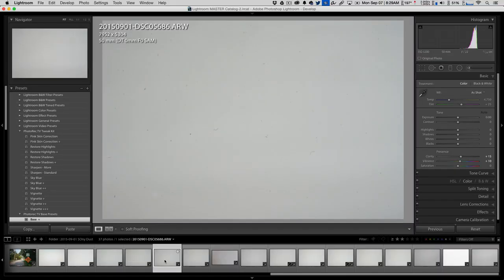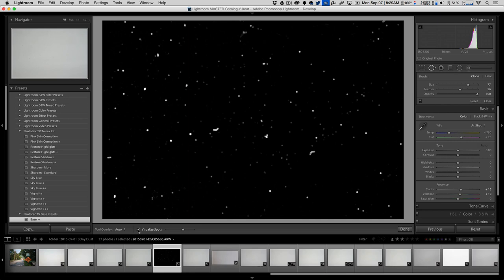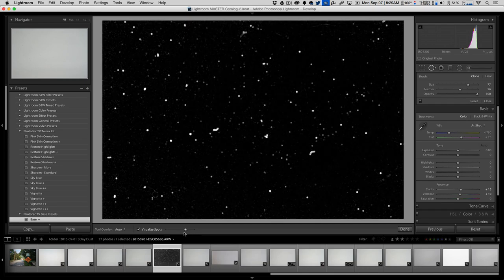If you're a landscape photographer you might start to notice dust in your shots, but if you're a portrait photographer shooting at wider apertures like f2 or f4, you won't see dust unless there's a big hunk of dirt on your sensor, which is pretty rare. Once you've taken your test shot, throw it into Lightroom in the Develop module — under the Spot Removal tool there's a 'Visualize Spots' checkbox. Check that and it does an amazing inverse that really helps you see just how dirty your sensor is.